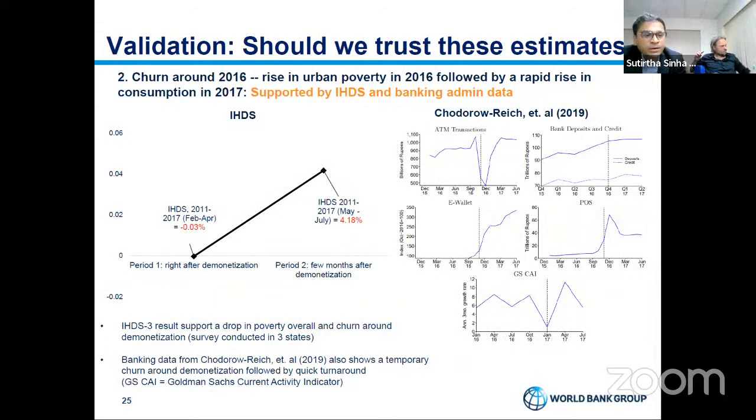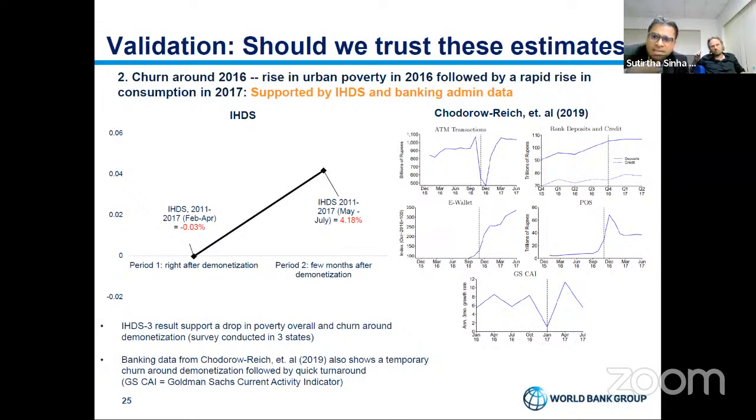The other thing that we note in this work is that the period around 2016 was a little bit dynamic. Things were moving very quickly right after demonetization. So we have two pieces of literature. One is the Gita Gopinath and Chaudhuri Rekha paper, which uses administrative data to suggest that right after demonetization there was a sharp drop, but only a few months later there was a rapid remonetization and consumption moved up in 2017, a few months after demonetization.